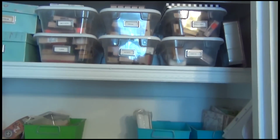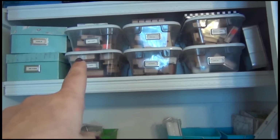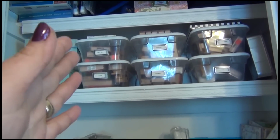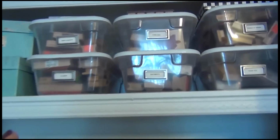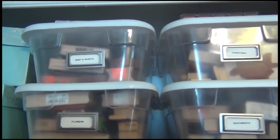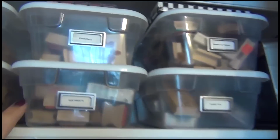On this side, I have the closet that I've kind of reorganized already in the past, and that's pretty much my scrapbooking supply. All the papers in there, in baskets, all the stamps in there, and I don't even know why I keep them. I have never used those stamps. What happened is that my mother-in-law gave me her collection of stamps, about 200 something stamps. So I kind of organized them by categories. You see that? But I don't use them.